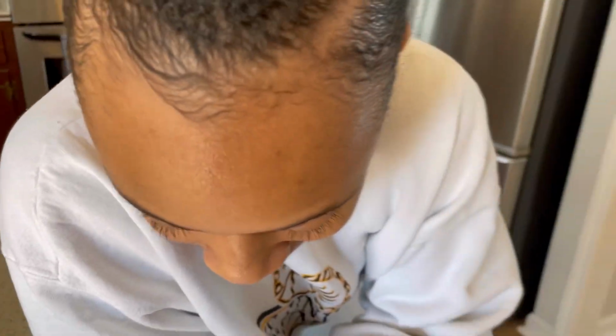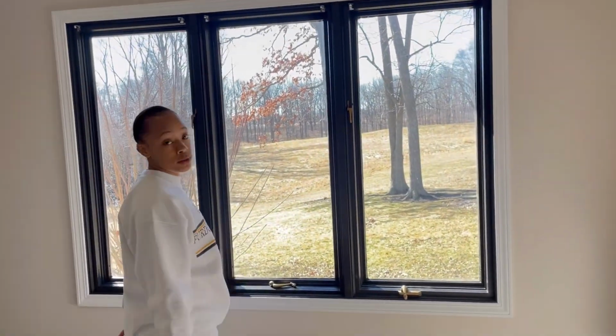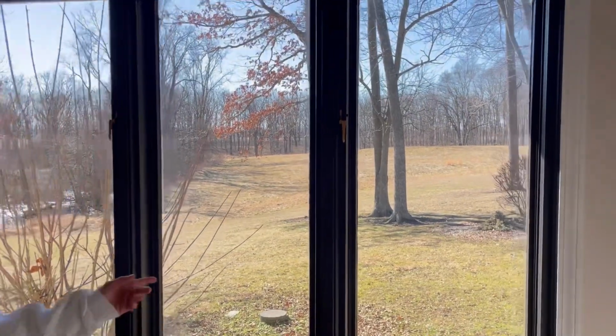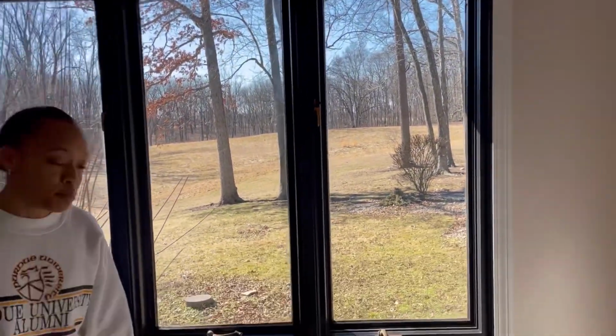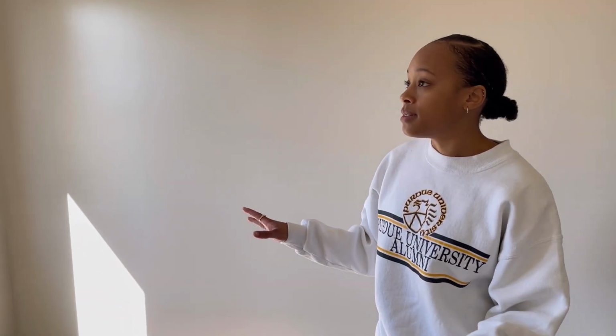What are you working on? Come on. Gotta talk to the people. Yeah, we painted this room and this window. Gerald, maybe you can pop in a before picture of what these look like. Brown, lots of brown. And the walls were like pink. Yeah. And I probably need to do one more coat, but I'm not going to. This is fine. The color is supposed to be classic gray, but I did not prime, so this is the color that we have. And I think it looks okay.